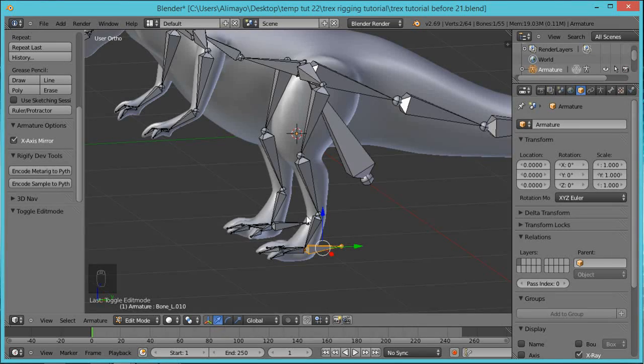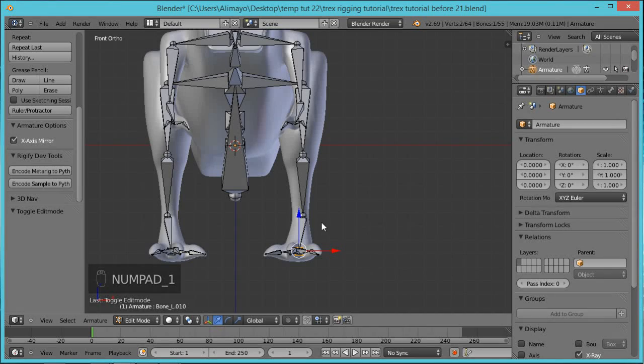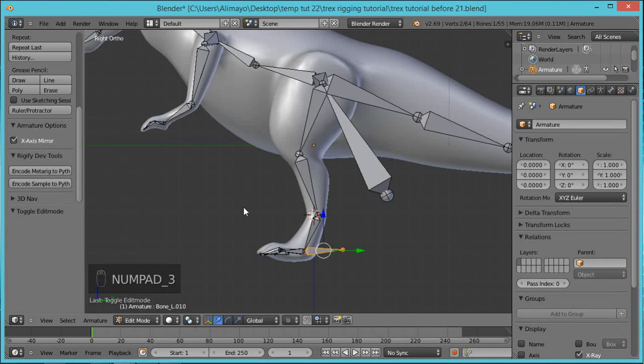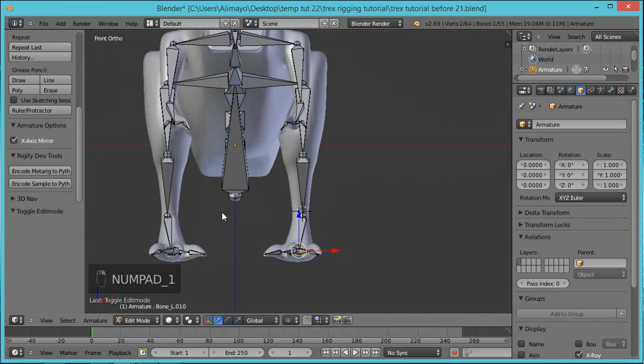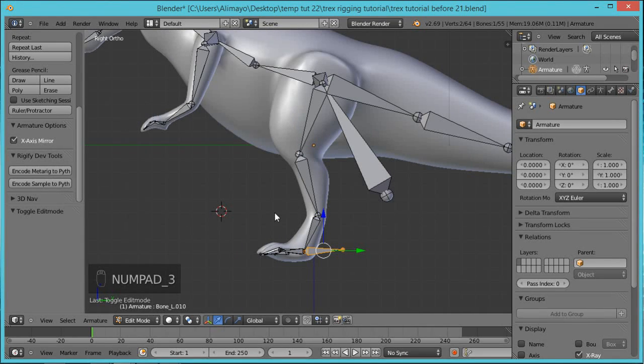So what we're going to do is hit 1 on the number keypad. We're going to right click right here to put the 3D cursor right there. Wherever the 3D cursor is in Blender, remember, is where an object comes in at. We're going to hit 3, and we want this to be out here, so we right click here. So we hit 1 to position it right here, and then 3 to get our distance right here. Actually, we'll get it a little bit closer. Well, actually, we'll put it right here.